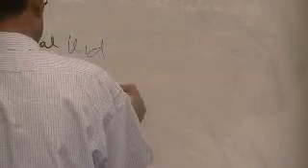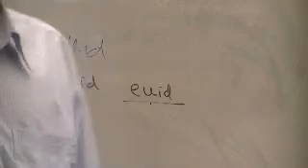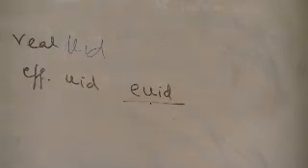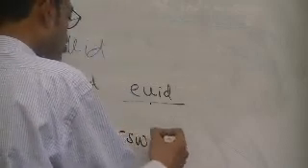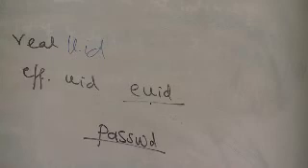Alright, so in a Unix scenario, each process at any time has its 2 IDs. What is called the UID is also called the real user ID, and the effective user ID called the EUID. Remember, as I said, you write a program as the developer or the owner of the program, but you may want your program to be run by several users, right? So you develop your program, and the program can be executed as a process by several users, right? The same thing like the password program. The password program is developed by the root or the administrator, and any user can run the program.